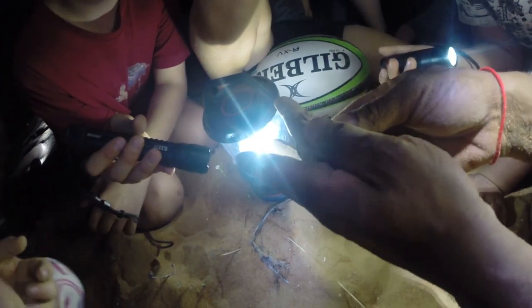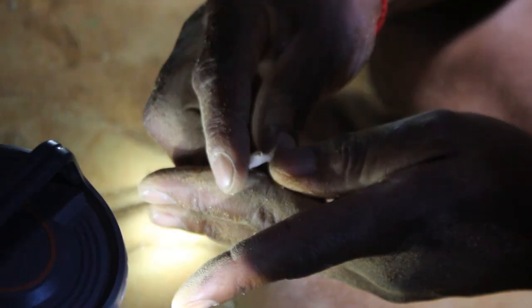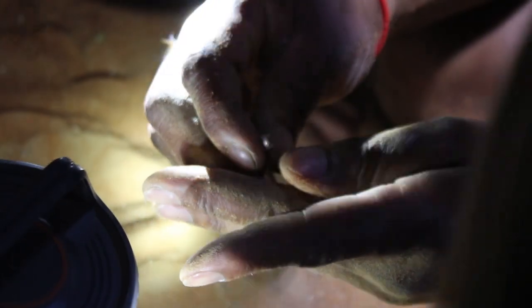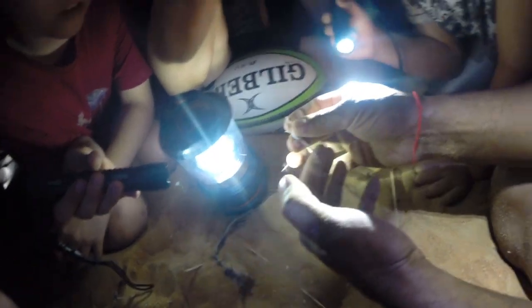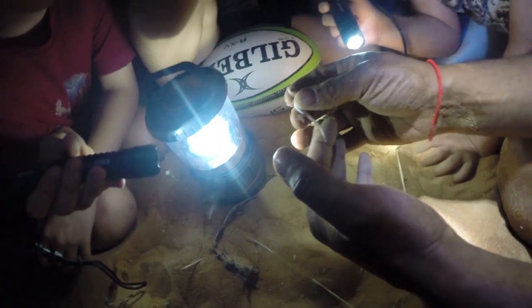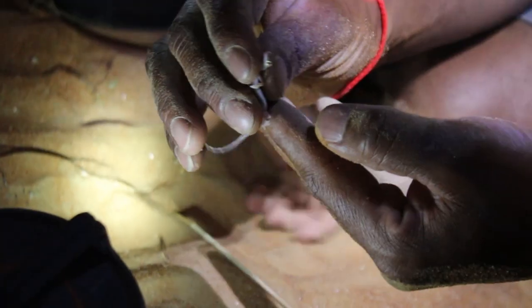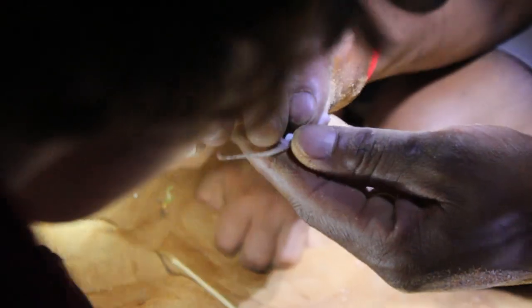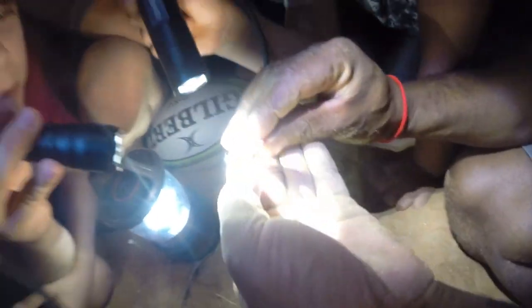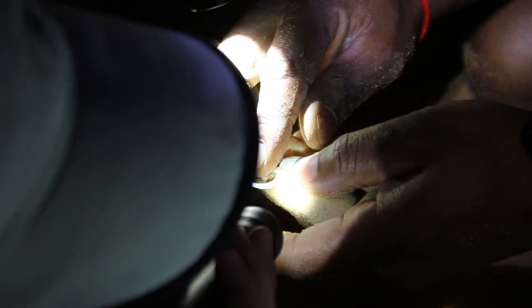You gotta be very sensitive when you hold them, because they're very hard to hold. And you don't ever want to touch their tail, because if you touch their tail, the tail will fall off. It'll grow back, but you don't want to touch the tail. So what you do, you flip the animal over, and then you look at it. If you give me some light on the gecko. You've got a lot of light. Okay, so this one is actually a male.